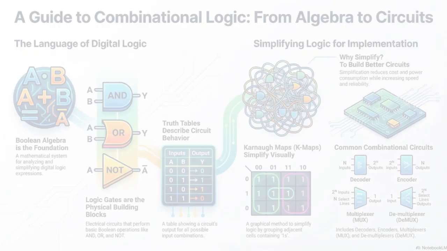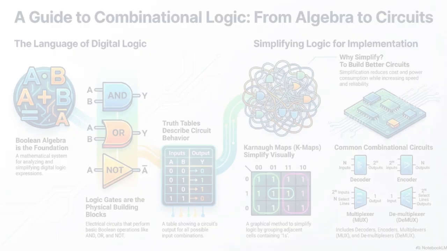The Karnaugh map, or K-map, lets you bypass all that tedious algebra by turning the problem into a visual pattern recognition game. A K-map is basically a rearranged truth table. It's made of cells, 4 for 2 variables, 8 for 3, 16 for 4, and the genius is in the layout. The cell numbers, the min-terms, are intentionally not in sequential order. It uses something called gray code, which guarantees that any two cells next to each other, and that includes wrapping around the edges, differ by only a single variable changing. So if you see two ones next to each other, you know instantly you can eliminate a variable. No algebra needed. It's like finding a common denominator just by looking at it.